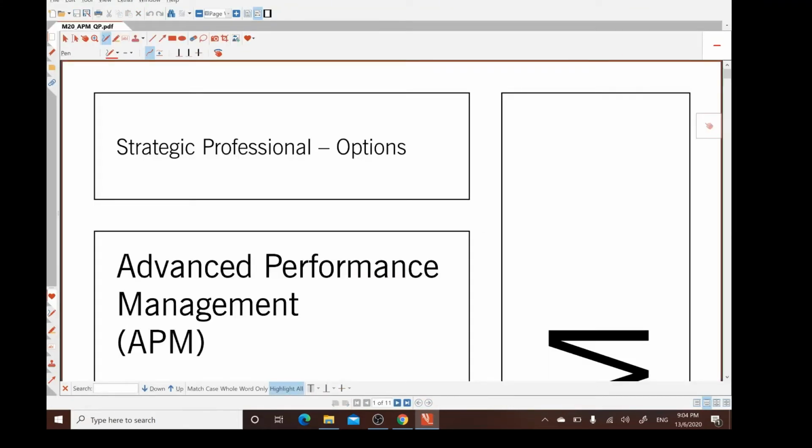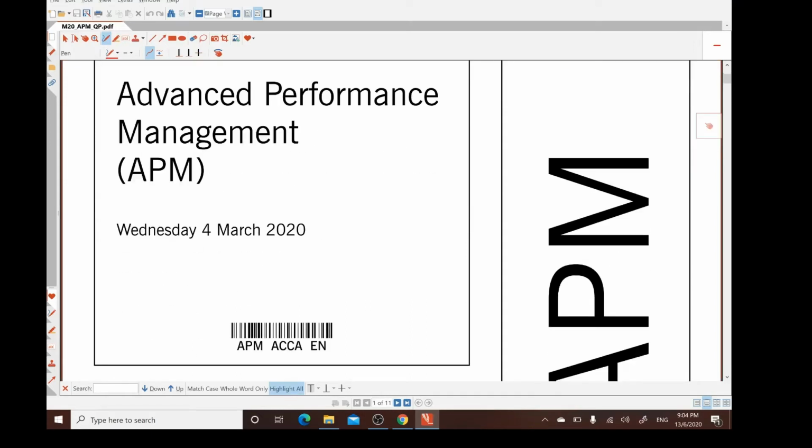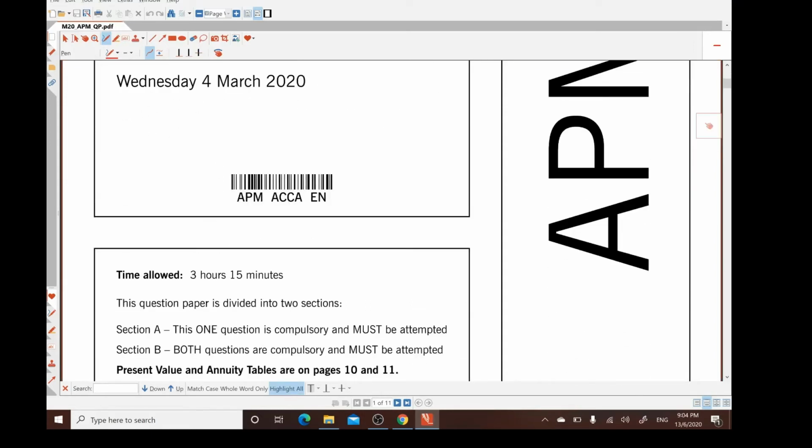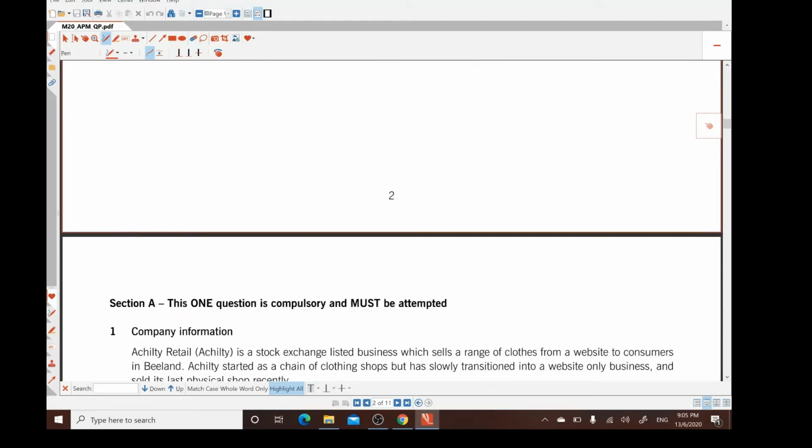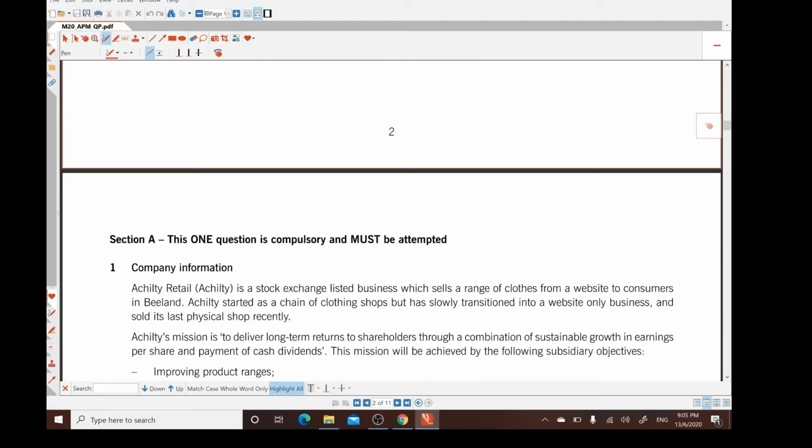Now we find that students should be aware, if you're going for any of the APM examinations, it would take approximately 3 hours and 15 minutes. That means the candidates are only allowed to spend about 195 minutes to attempt the questions. Don't forget that these 195 minutes have to be well spent for both section A and section B. So, class, perhaps you have an idea that you wish to know more about what is in section A and at the same time in section B.